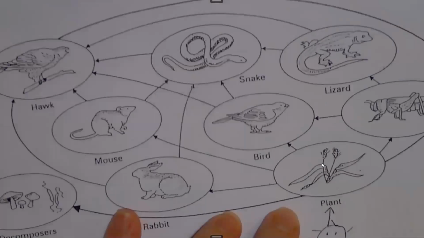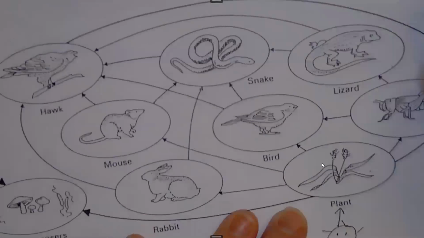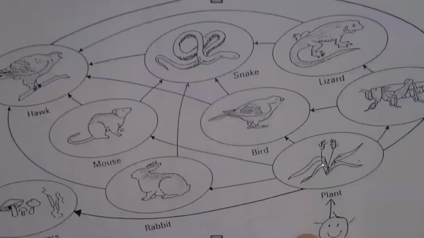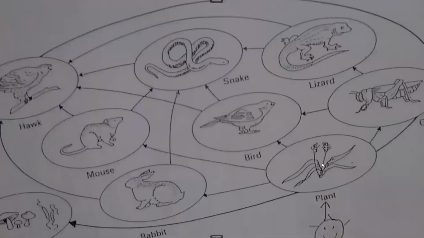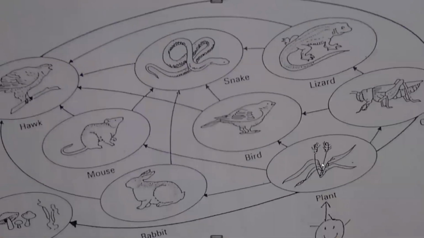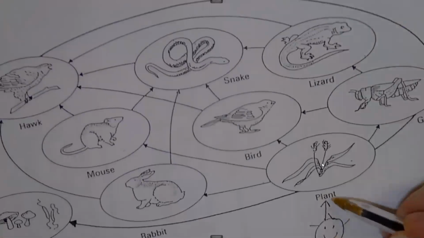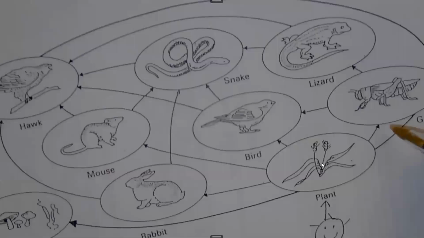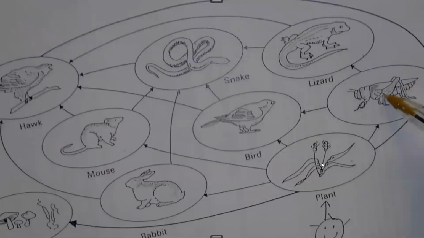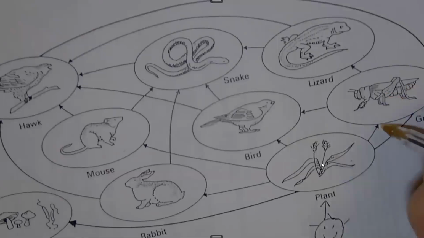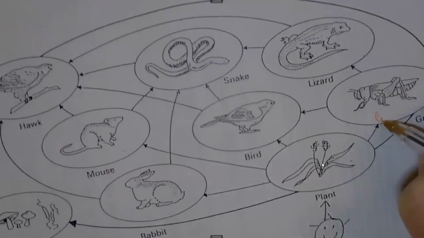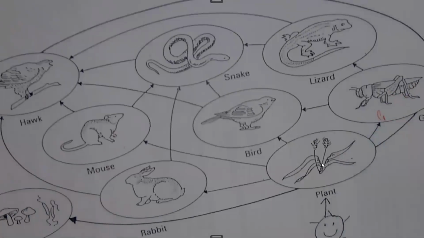All right, so this is a really complex food web. At the tip of each arrow, I want you to label C1, C2, C3, or C4, depending what they are. So in other words, here's my plant. My plant is my producer. The grasshopper eats the plant. So here it is a C1, primary consumer.